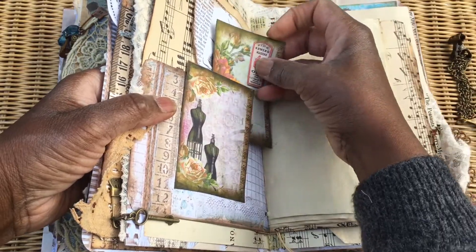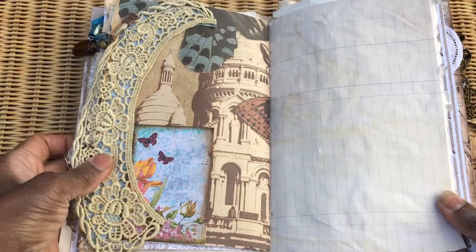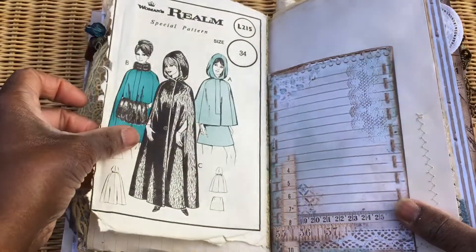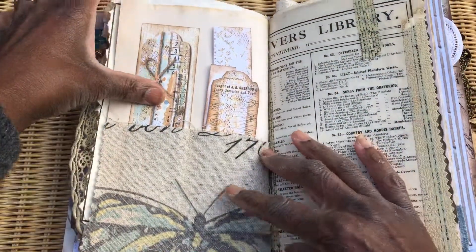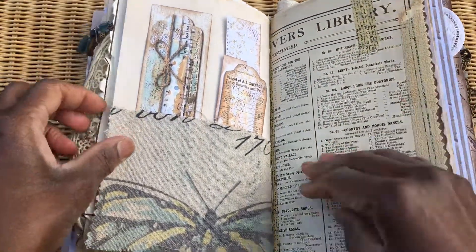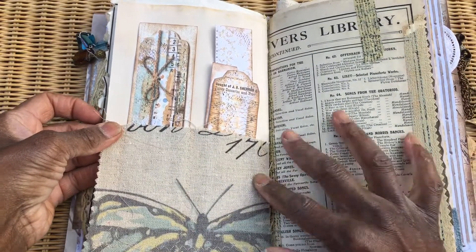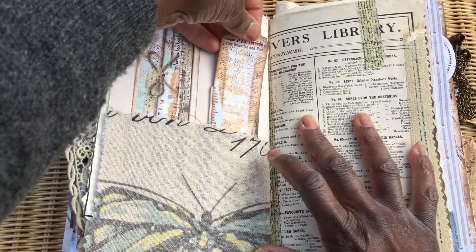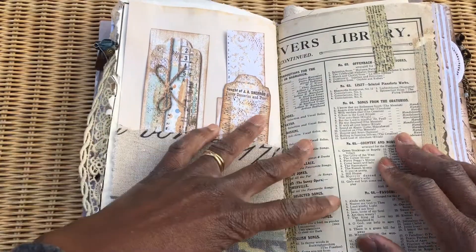There's plenty of bits and pieces tucked around - I might actually add some more. But the day's running away with me; I've made a date and I'm taking my daughter and two of her friends to see the new Frozen movie in a couple of hours, so if I don't get this done now it won't get done at all today. I've basically done a soda pocket and I've popped some little narrow bits and pieces in here. The idea of this journal is that you can pop as many little bits and pieces in as you like in different parts.